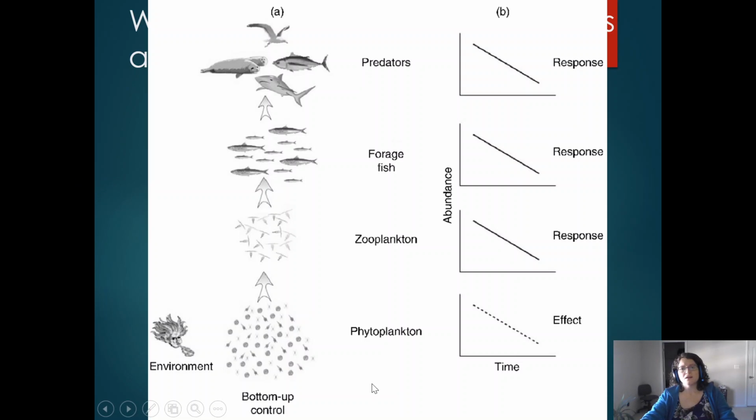Okay. For instance, phytoplankton. Let's say an oil spill was to kill off the phytoplankton, and it goes down over time. Well, the zooplankton relies on that. And the forage fish rely on the zooplankton. And the predators rely on the forage fish. And basically, you destroy a whole ecosystem by destroying the plants. Because remember, they are the source of all the energy that's flowing through the entirety of the system. Cut off that, you cut off everything.